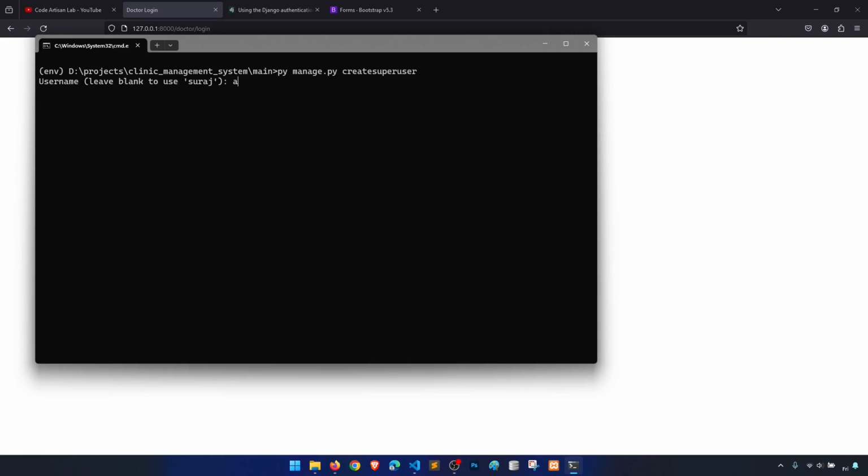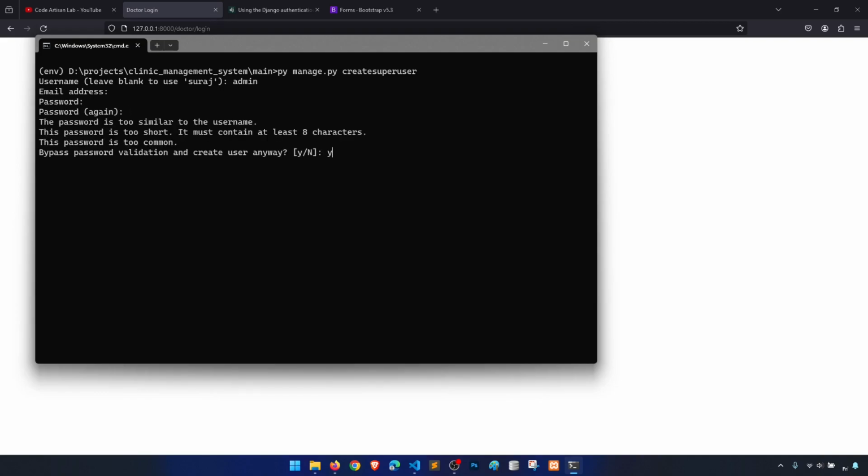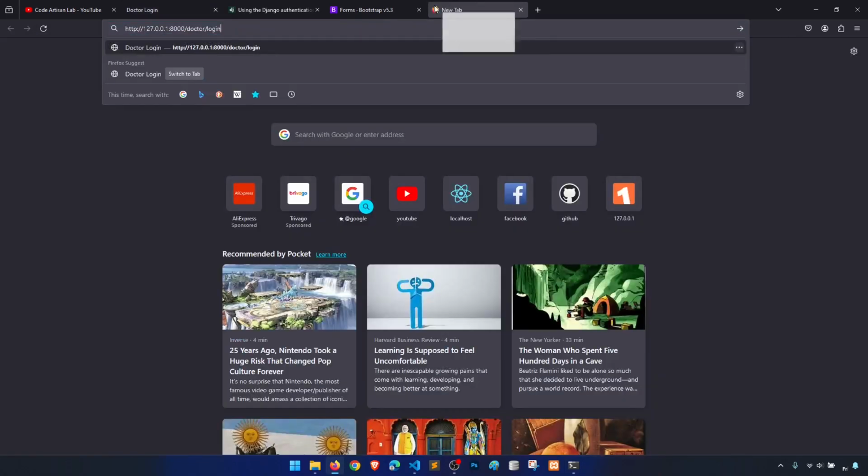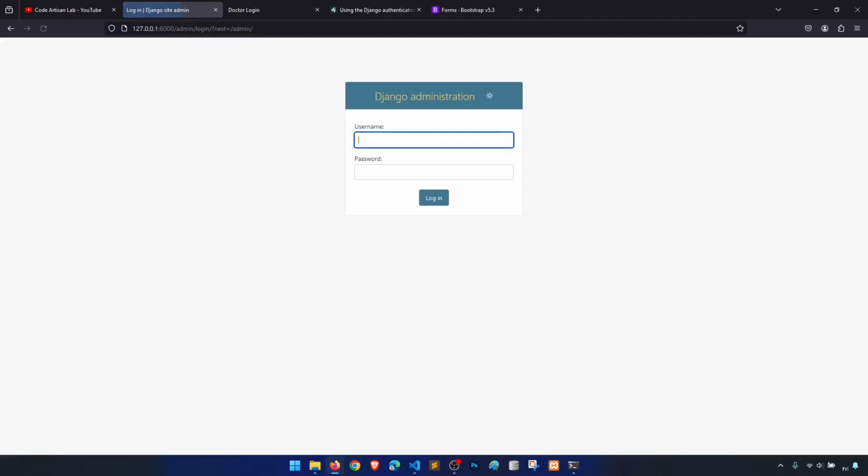So it will ask for the username. I will say username, password, this one, right? And because we already created the migration, now let's run the server again, and then let's go to the admin panel, right? So if I go here to admin, then we will open the admin panel.